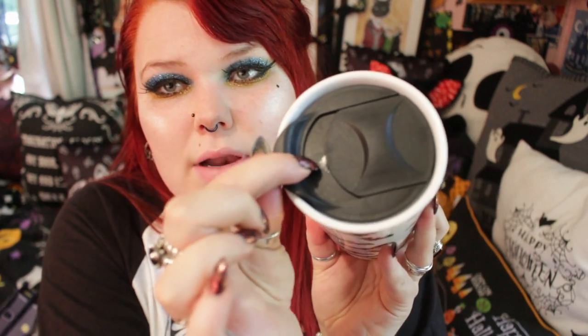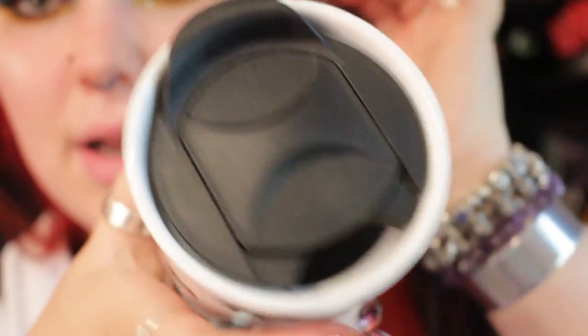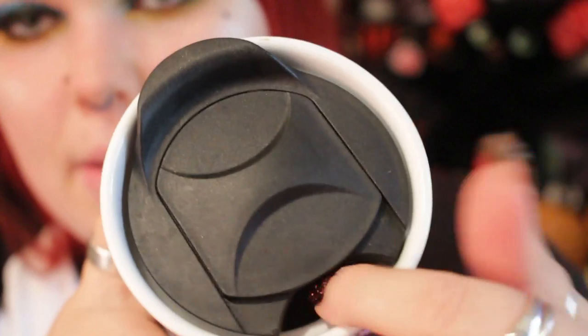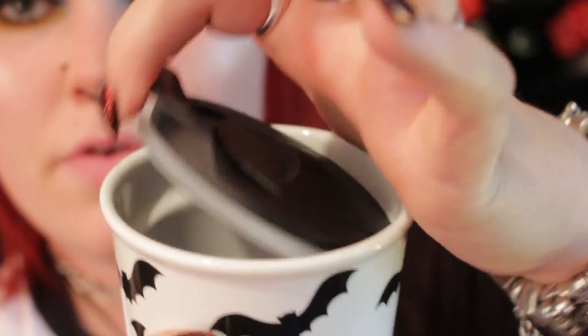So I thought perhaps this was the same thing, but in fact this is a fully plastic lid. It has a little lip for you to pull on to take it off, and the top of it is just a little slidey mabob. When you want a drink you slide it back and have a drink. As you can see, there's this gap here, or you can cover it up and keep the heat in, and then when you want to take it off you just pull it there.